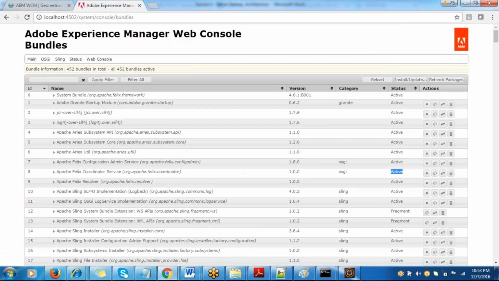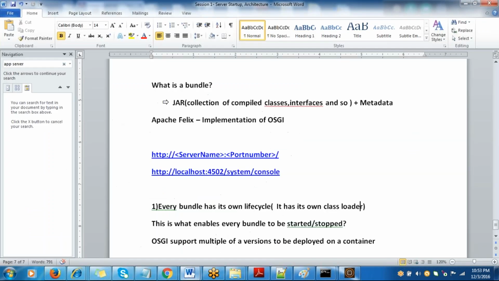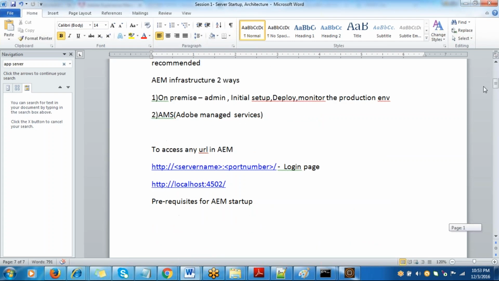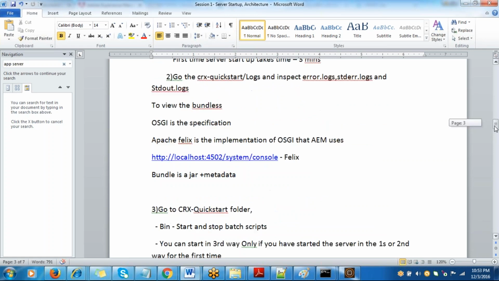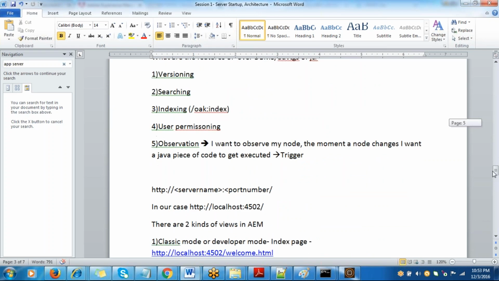Now the next point I want to convey is there are two kinds of views in AEM. Very important. Are you guys aware of that? Two types of what, sorry? Two types of views. One is the classic UI and one is the touch UI. Okay. Would you like to talk about that?